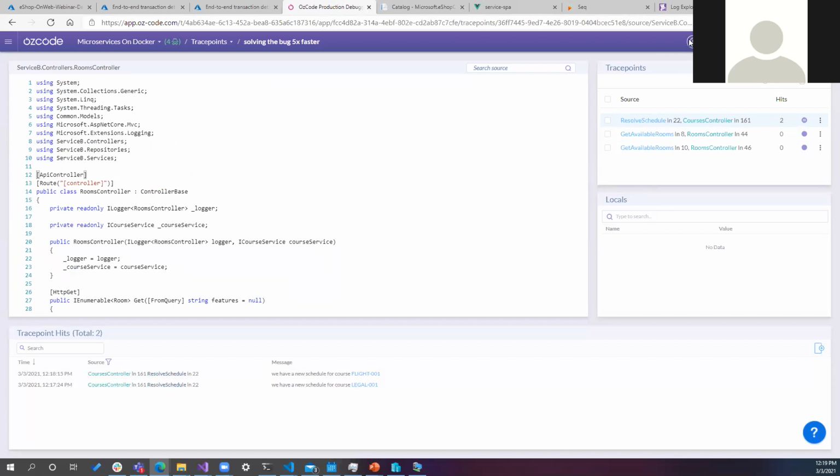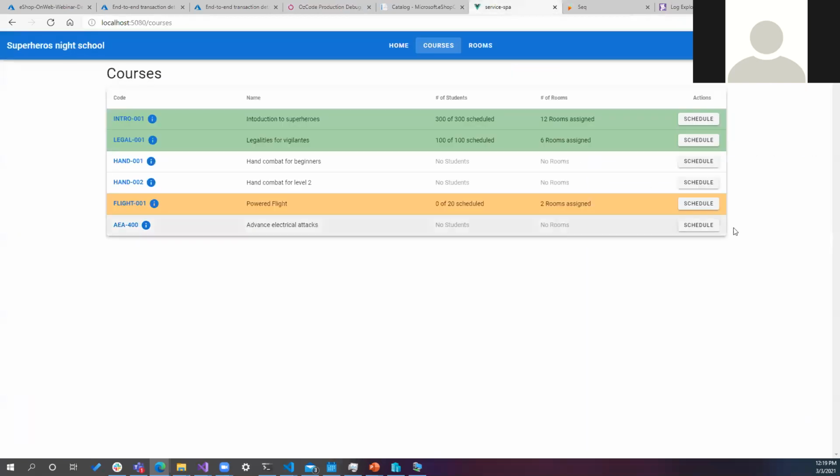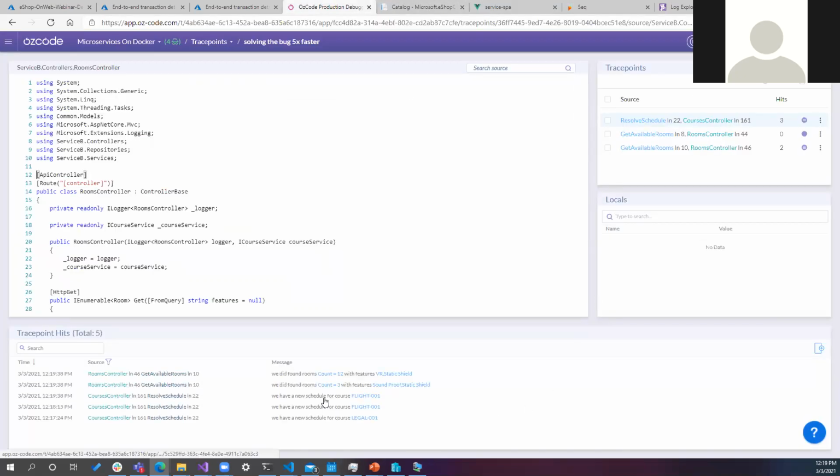Now, because we are already recording, those trace points actually get added automatically as I type. So now if I just go do another one, you can actually see that we found rooms. We have them twice with different features, because probably that is the criteria required for this course. So that is another thing that we really recommend for how to work with it: don't try to think in advance of what you need. Just add those trace points on the fly to really figure out exactly what you need to do.